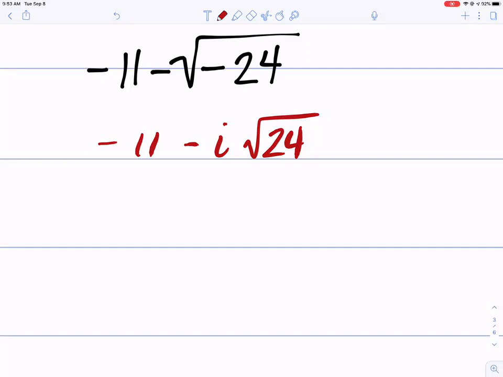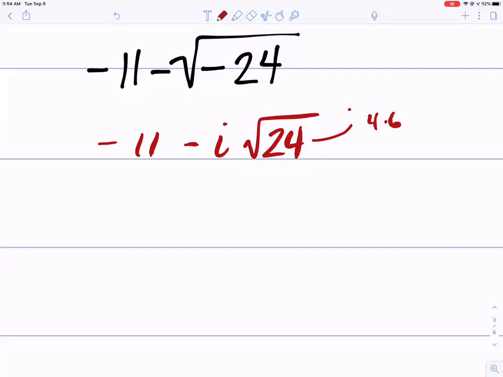Now, of all 3 of those pairs, I want the pair that has a beautiful square root in it. The one with a 4, right? 8 and 3, neither of those is a perfect square. 2 and 12, neither of those is a perfect square. But with 4 and 6, the 4 is a perfect square. So I want to be thinking of this as 4 times 6. And then I can split them up.